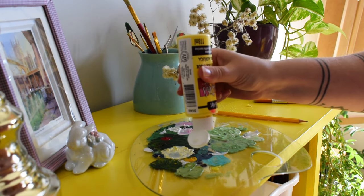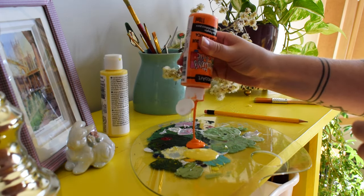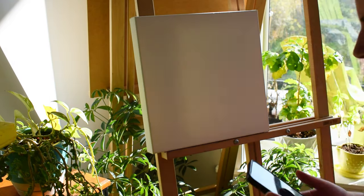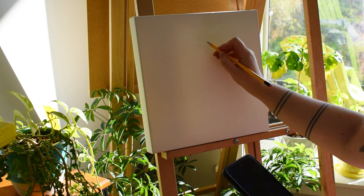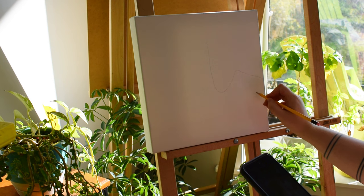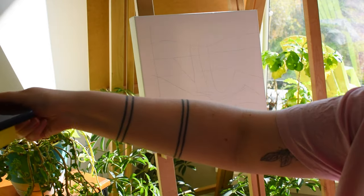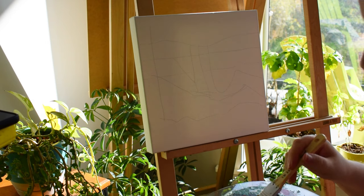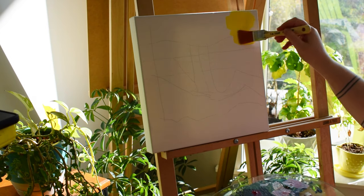I'm going to do a base coat, or what do you call it? I don't know, a base coat on this canvas. And when I do those, I usually just use these cheap craft paints, because I'd have to really water down a lot of my nice paints in order to fill this kind of space. I usually use neon colors as my base colors because I find them pleasant to look at, and I also like that it brightens up my paintings. I find that they tend to look a little bit muddy if I start with a more neutral base, but that's just my art style. That's not professional advice or anything.